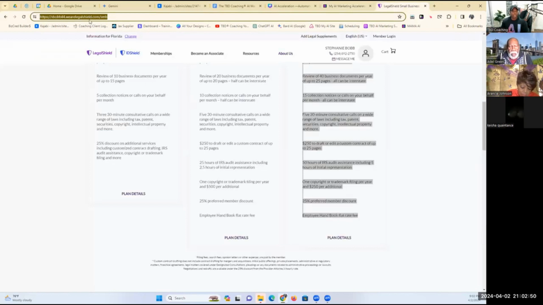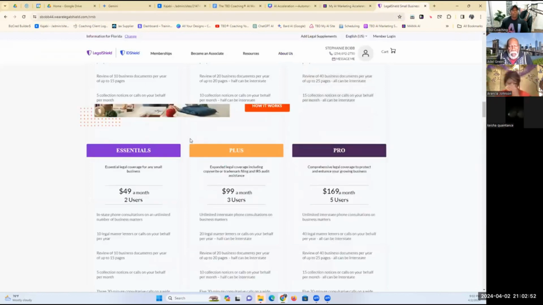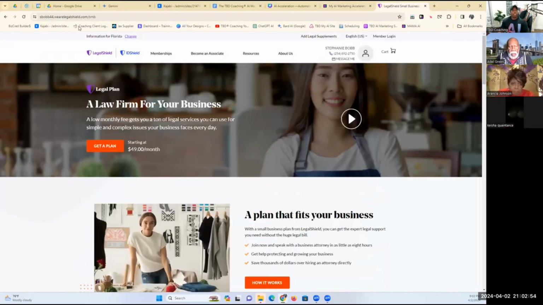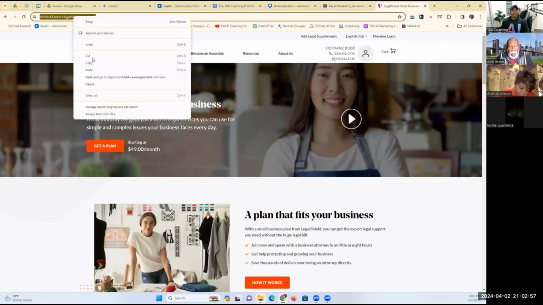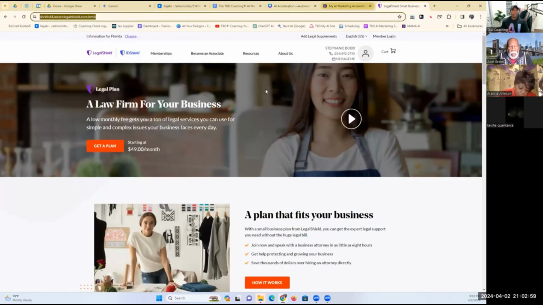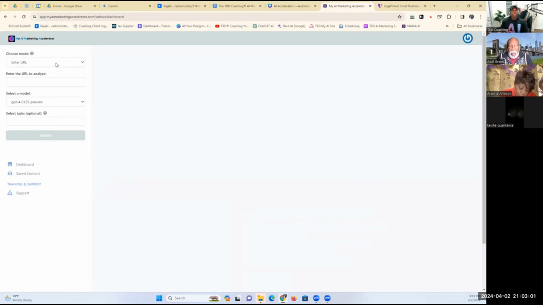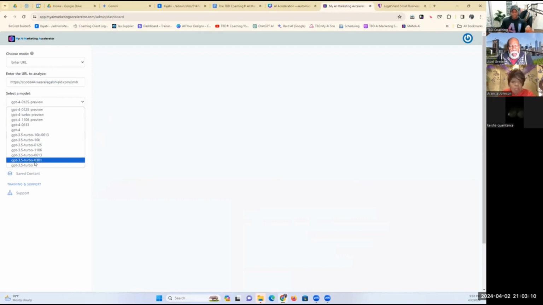If I went to this same website, and instead of saying I don't want to use this, I'm just going to use the URL. I'm going to copy the URL, go to the marketing software, and say enter URL, drop it here. I can choose whatever model I want. And when GPT-5 drops, it is going to already be in our system because we're paying for it to be in there, because this is our overlay. So I can go to ChatGPT-4 and use whichever one I want to do whatever it is I'm trying to do.